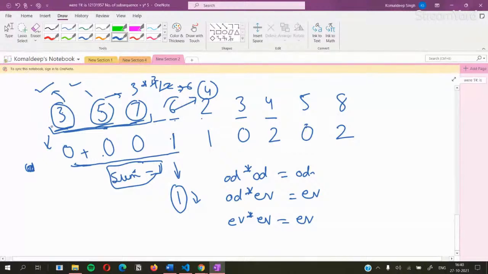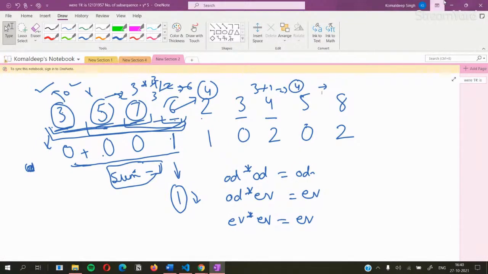So the number of subsequences will be 3, because here it is 0, 1, 2, 3. This is the first subarray, this is the second subarray, this is the third subarray, and this is the fourth subarray. So 3 plus 1 will be 4, which is invalid. So let's try out the code now.